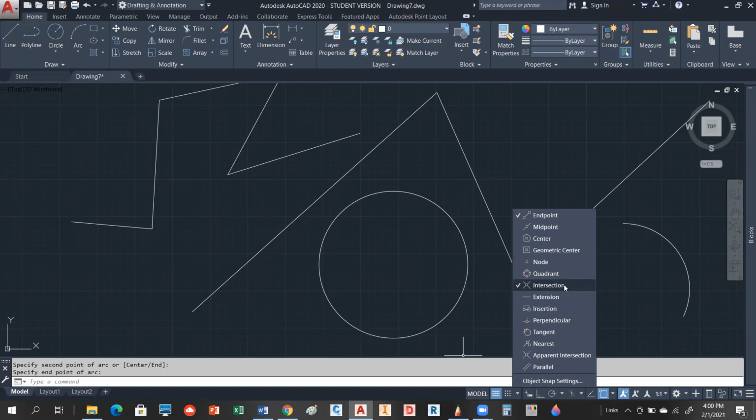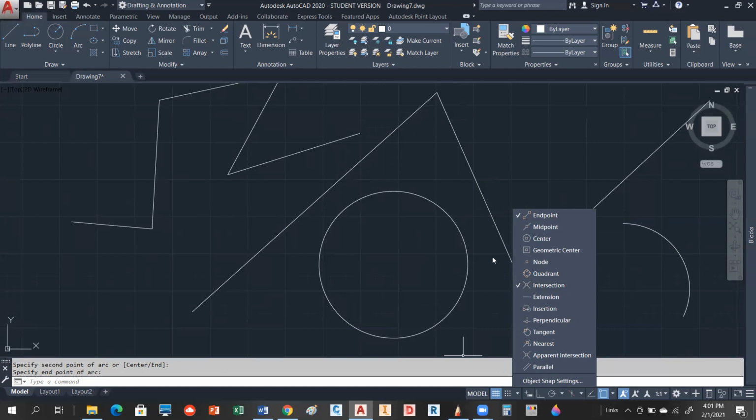We have intersection. Intersection is really cool. You can have objects that touch, like that would be an intersection up here. But these two objects actually intersect somewhere out in space. If I extended that mathematically, it's going to hit this line as long as they're not parallel. So this will work for either case. That's a really super cool tool.